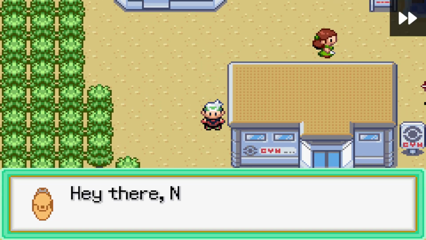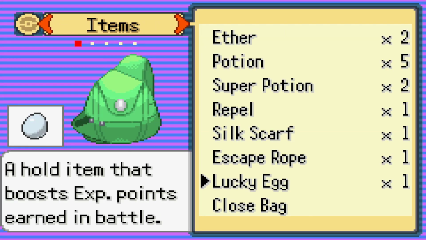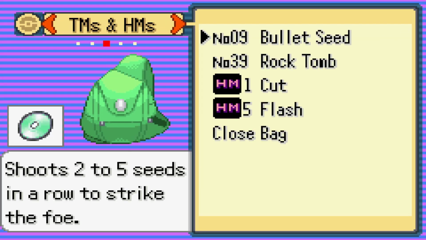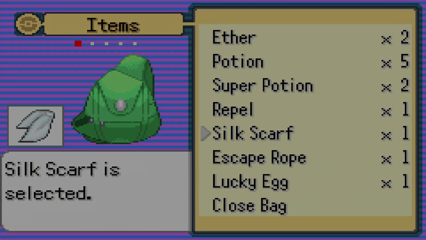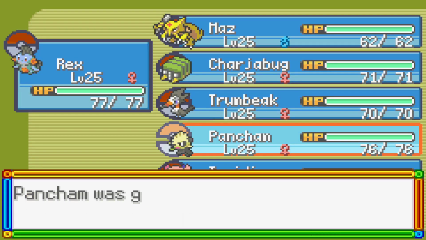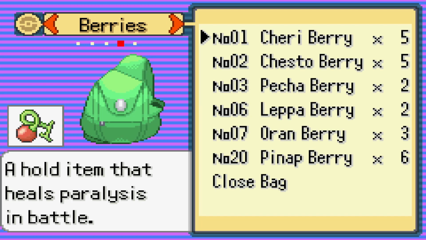And I'm foolishly going to keep trying it, but maybe, just maybe, I can throw some things on here. I don't know. Silk Scarf could be good on Pancham. I want to use Slash, which might be the move. I think I got really lucky with that work up with Pancham, and I've been chasing that high for quite some time now.